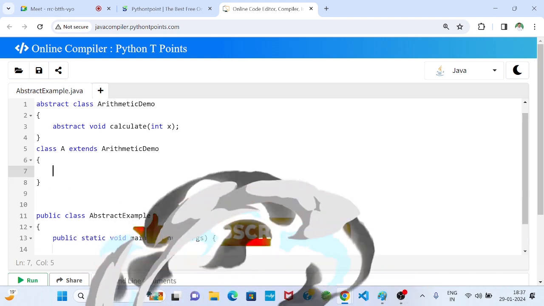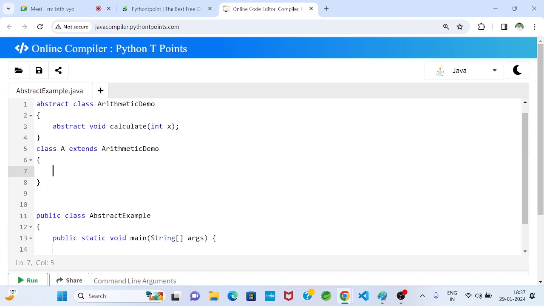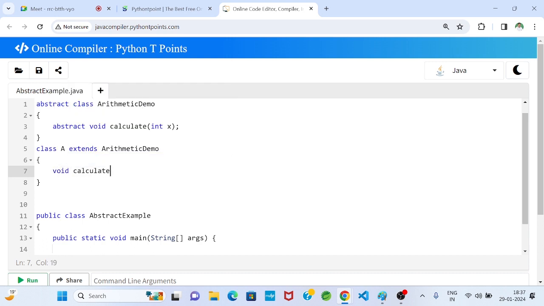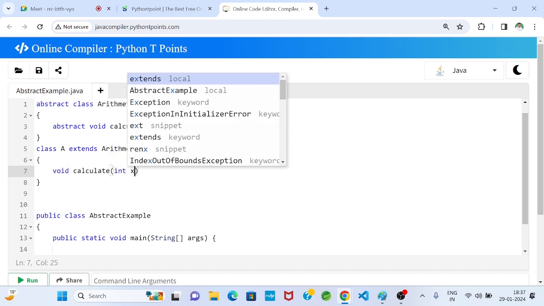Now this abstract method I can define inside a subclass. Now this method I can define, so I can write void calculate int x.